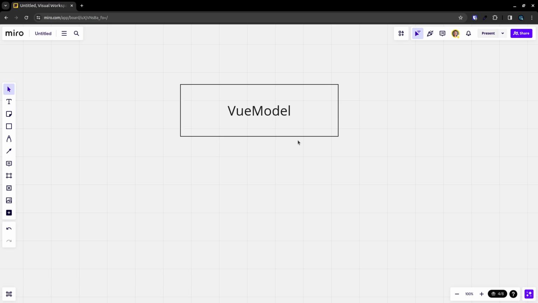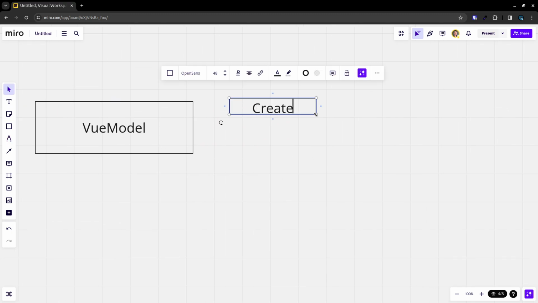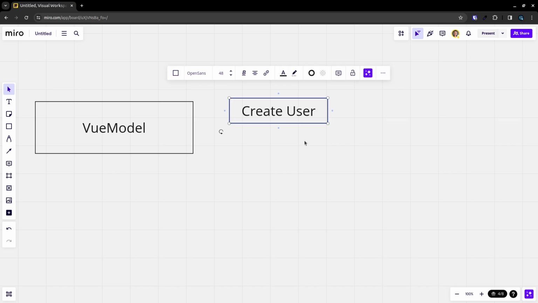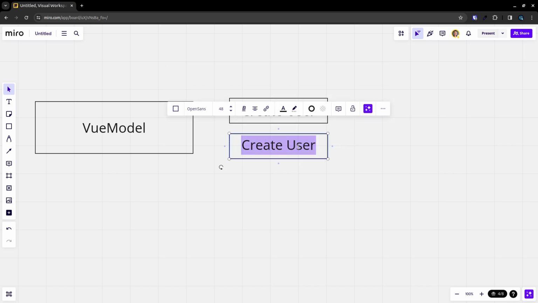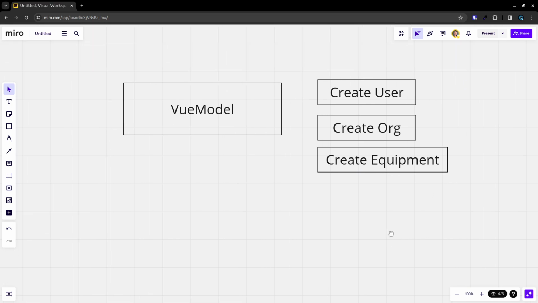I actually have this problem right now where we've got a stepper for registration. What we could do is use view model to create the user, then create the organization, and another thing we're doing is creating some equipment for that organization. And it just goes on and on.